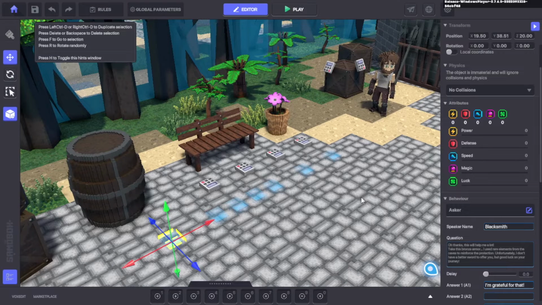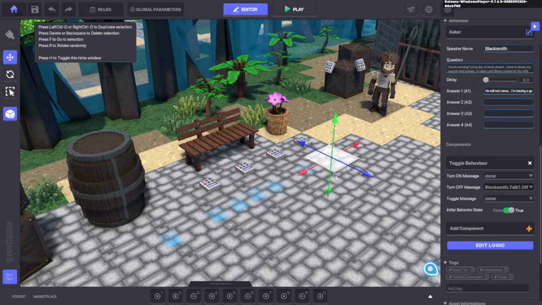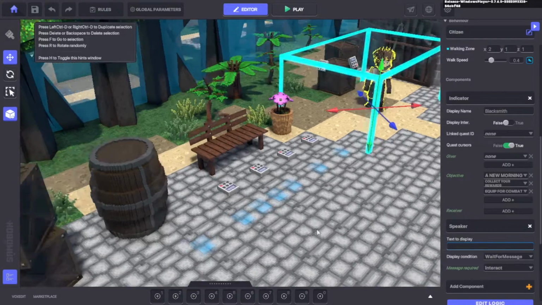To have the same message activating different askers, I have to control their behavior. So each one of the first askers in this loop has a toggle behavior that is activated and deactivated at different moments of the game, to allow me to use the same message coming from this NPC to activate different askers during the game.